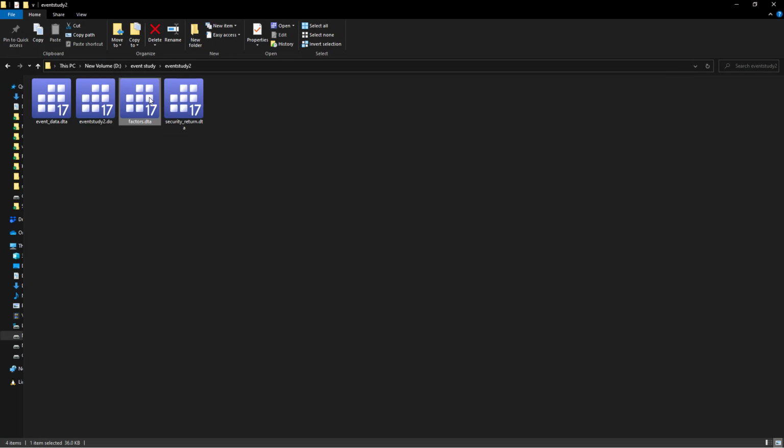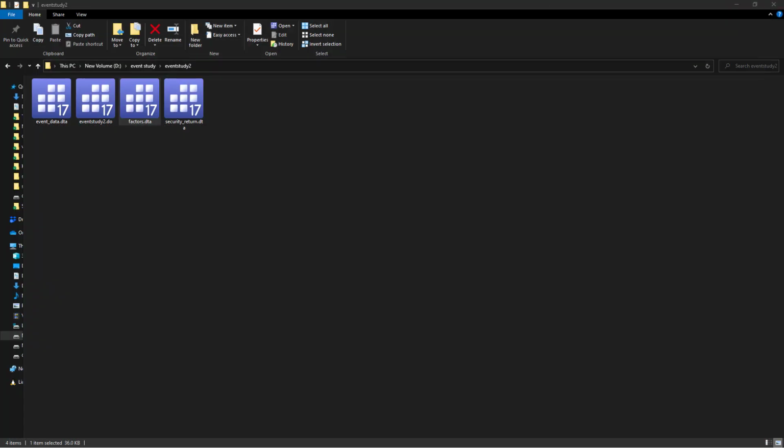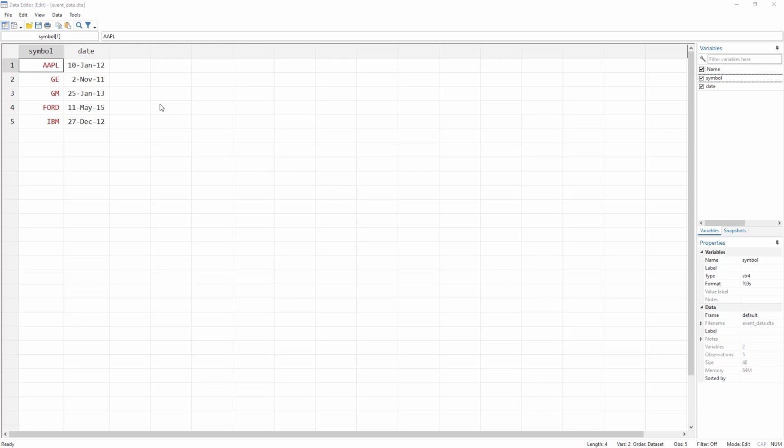Then we have the factors file that contains different factors. So we have date, market return, SMB, and HML. And lastly, we have event data, and this contains the dates on which that specific event had happened.